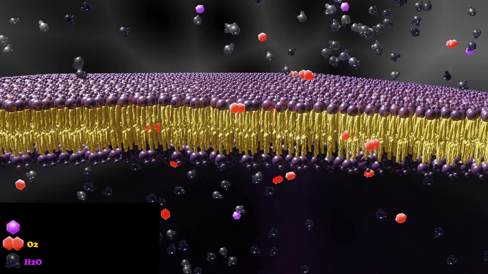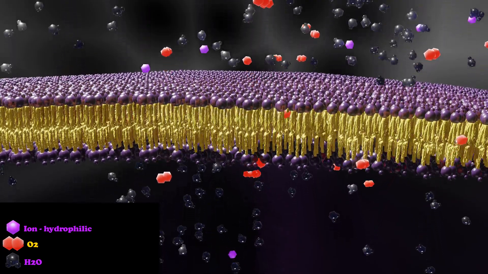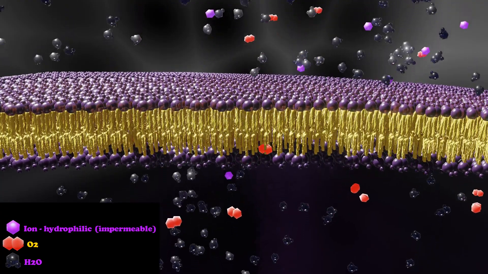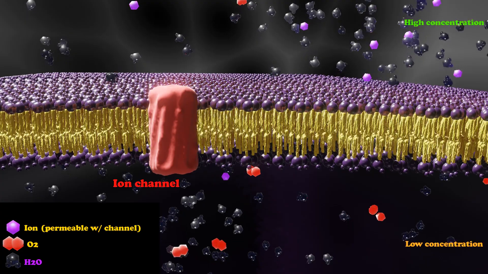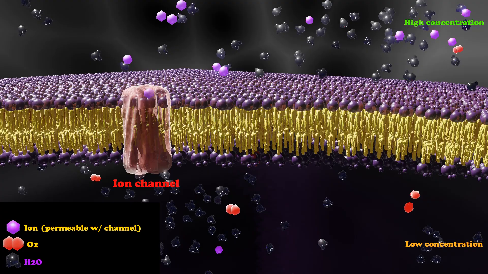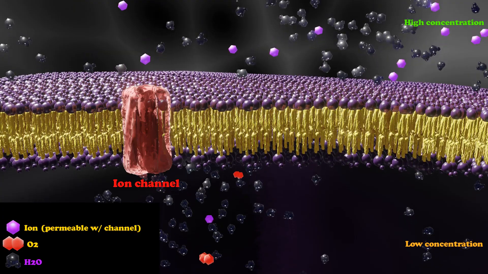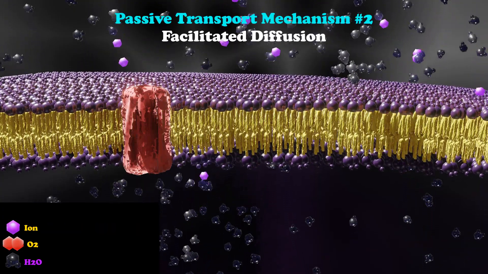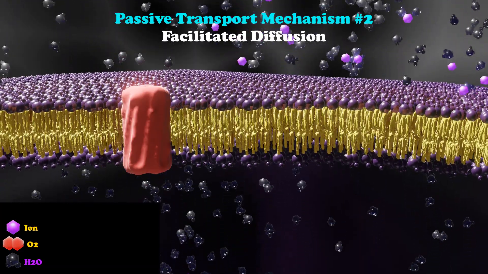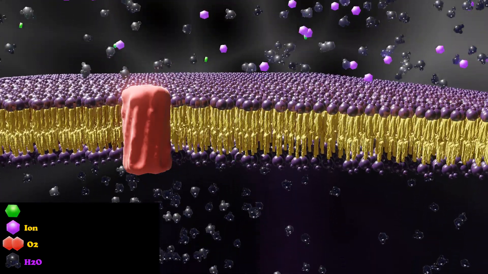Looking at another molecule — an ion — it is hydrophilic. Ions are dissolvable in water; they are charged molecules, and they are going to be impermeable to the membrane because they are hydrophilic, unless we have a transport protein specific to that ion. These transport proteins are called channels. Channels allow the ions to cross using the principle of diffusion. This is our second mechanism of passive transport — facilitated diffusion — which uses a protein.